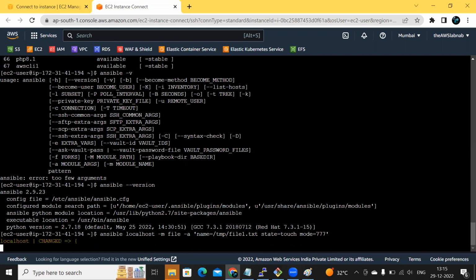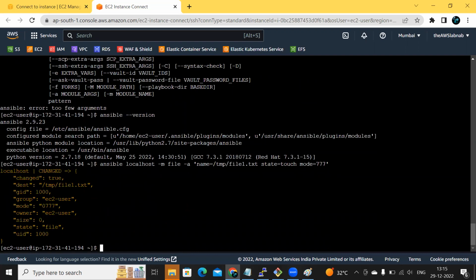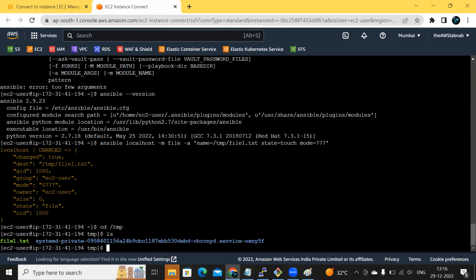Execute it. Good. If you can see the output on the localhost, there is something changed. So what is the change? In the destination temp, file1.txt is created and it was given 777 permission. So let's verify whether we have those permissions for file1.txt in the temp directory. So let's go to temp and do ls.